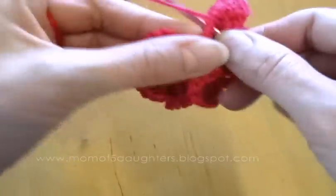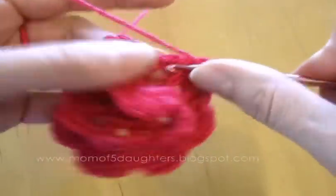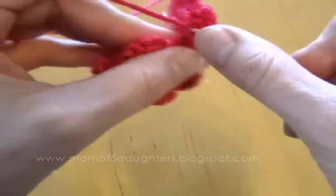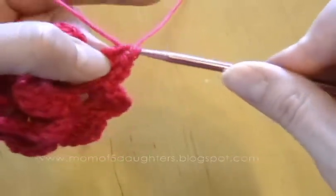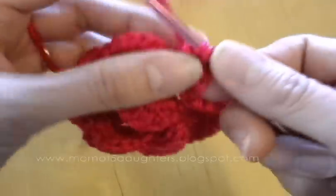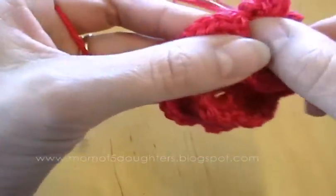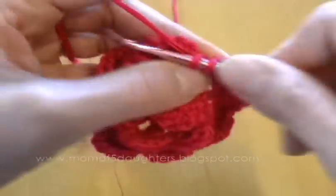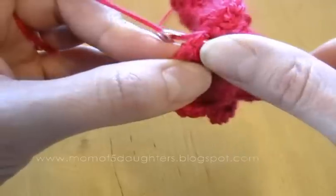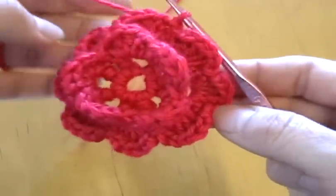I'll work the last eighth petal with you. So here's a single crochet, chain stitch, three doubles — one, two, three. The chain stitch gets a bit cramped in this last loop. Then a tighter single crochet. And then you'll do a slip stitch in the first single crochet of that first petal. Isn't that so cute? We have two sets of petals!